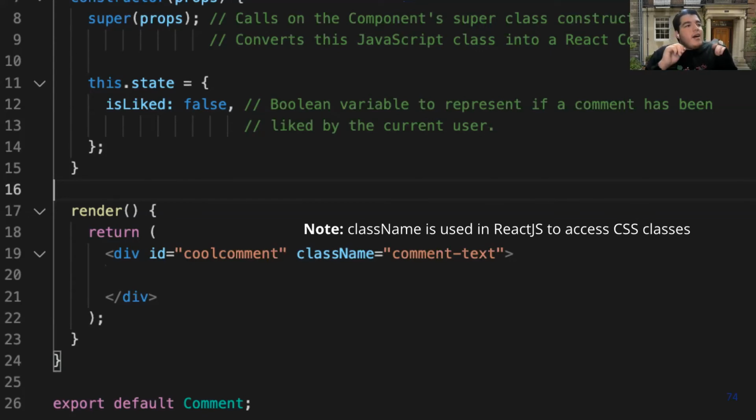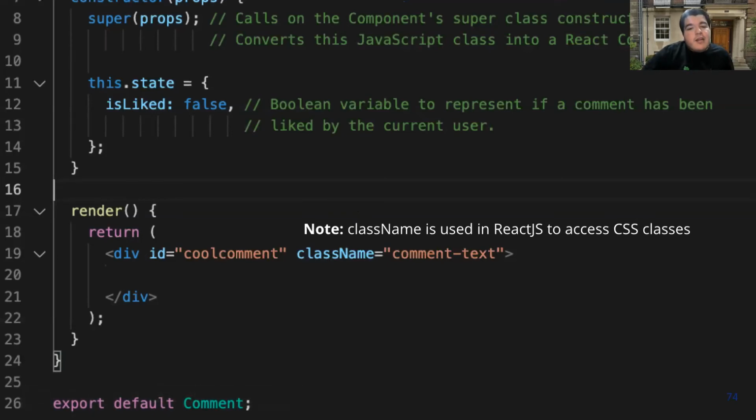So if you're ever rendering a component but the styles aren't showing up, make sure you're using className. That's super important when you're working with React. So className is one key note, and we'll continue to remind you about this. You'll probably use className a lot, and we'll use it in the workshop.